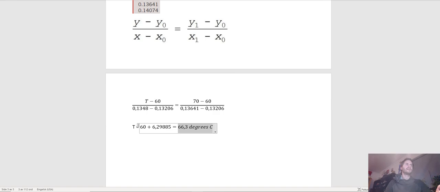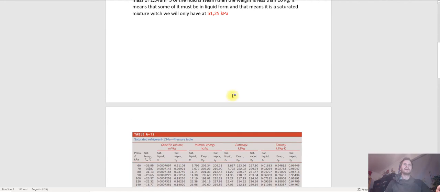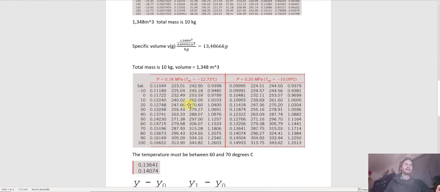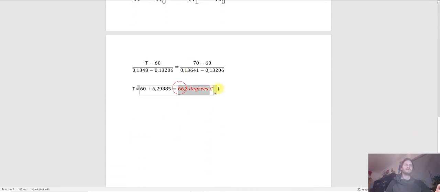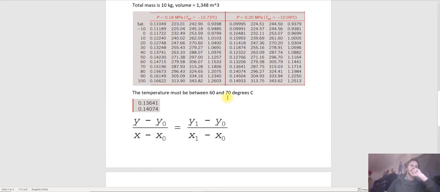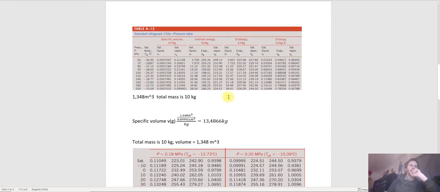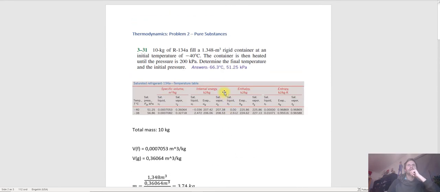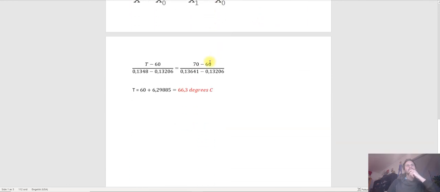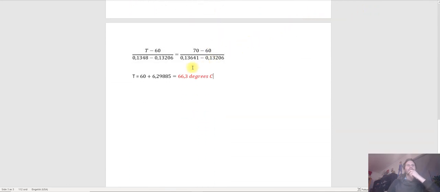I remember on this one, there was an answer standing up there. Let's go up and see. Yes, look here, answer 66.3 degrees. And there you have 66.3 degrees. Amazing. So that's how you do problems like this. I'm going to do more. I don't know what my next will be, but I will choose one and just follow for more engineering problems in the future.